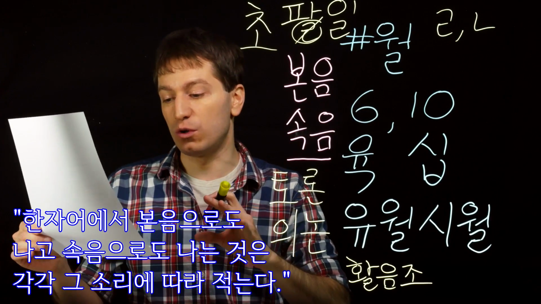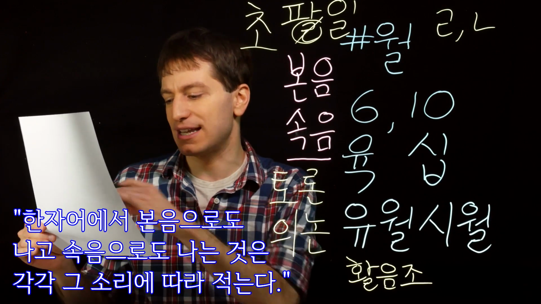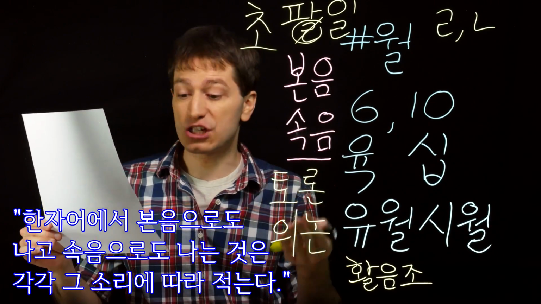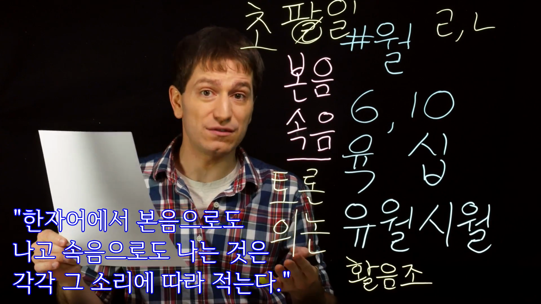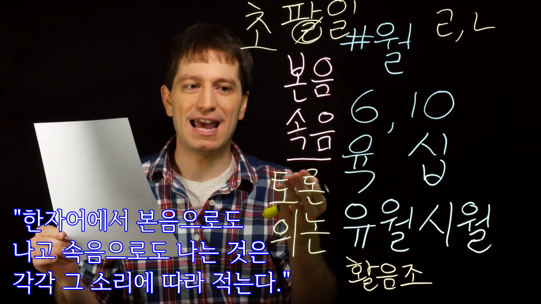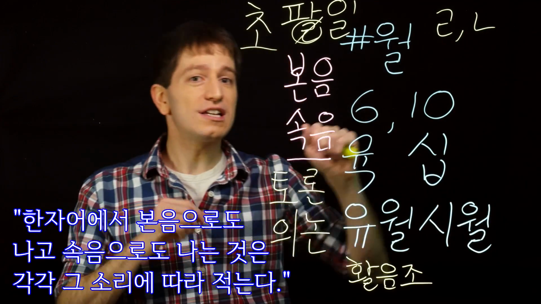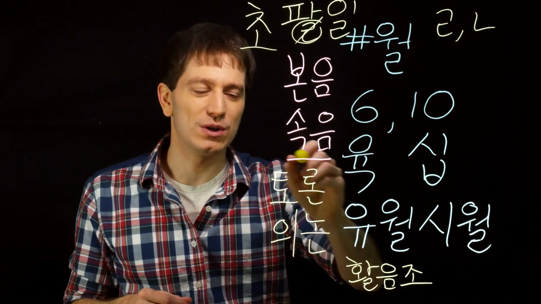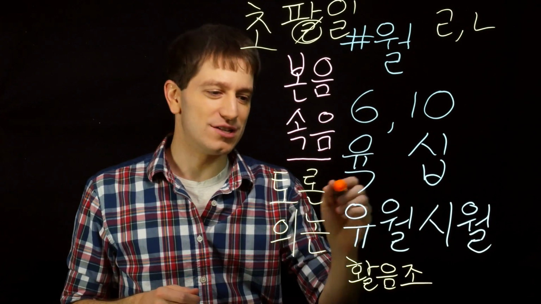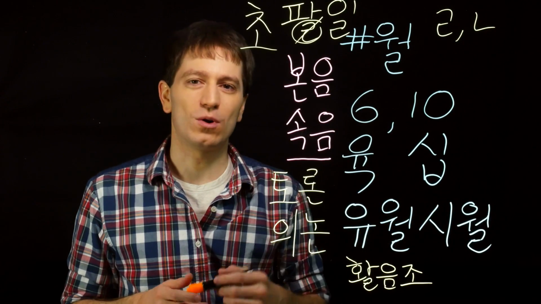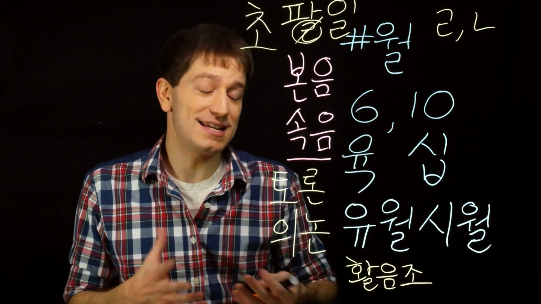And they have one rule, which I'll put on the screen and I'll translate it here. It says, for words of Chinese origin, each sound shall be written according to its respective sound in 본음 and 속음. So if a word is pronounced a certain way according to its 속음, it should also be written that way. So that's why June is 6월 and October is 10월. They're easier to say and they sound nicer.